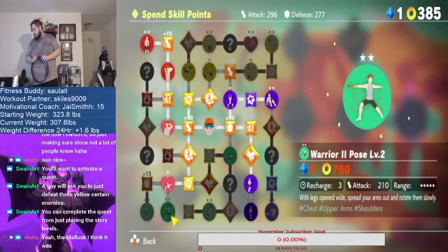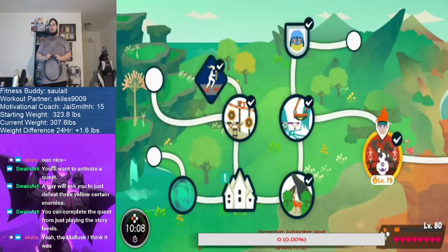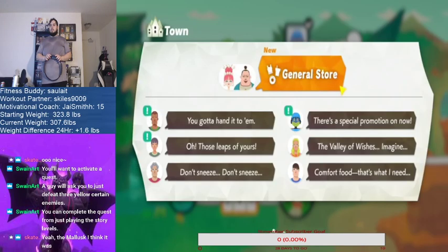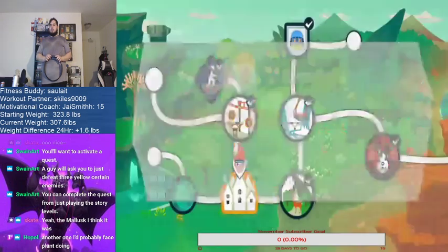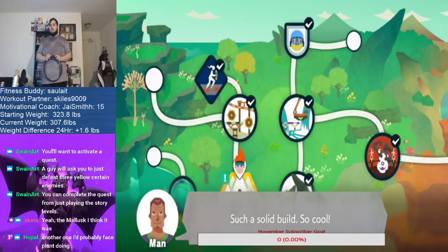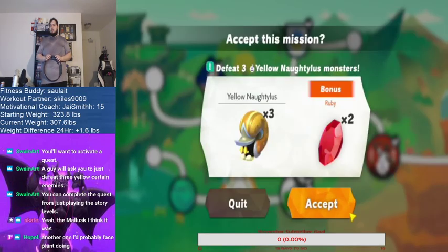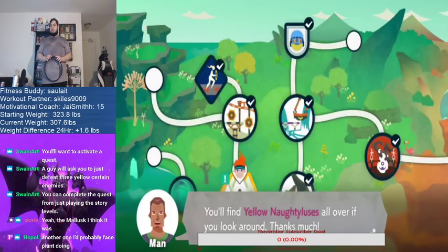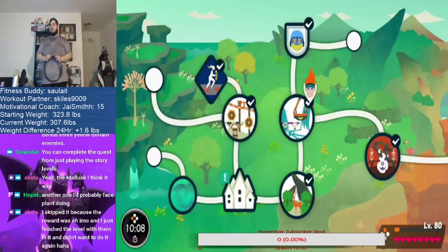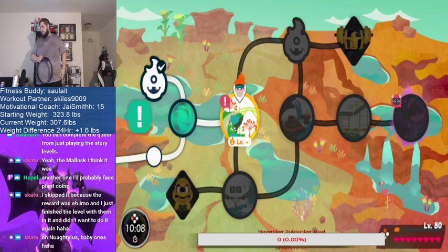Three yellow certain enemies. Is it this? Okay, so a quest over here. Do you know which guy it is? Oh, the knot, yep, yellow. Yellow Nautilus, okay. Alright, we could probably do that one pretty easy. I wish I'd grabbed that one earlier now, but I guess I got plenty of stages to go. I could still do them.